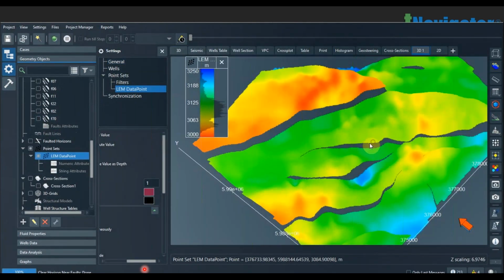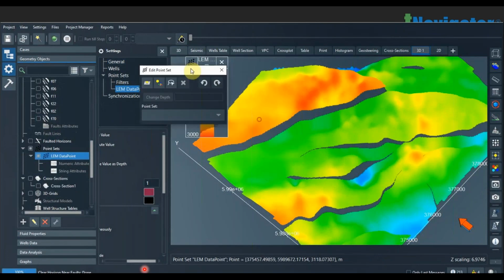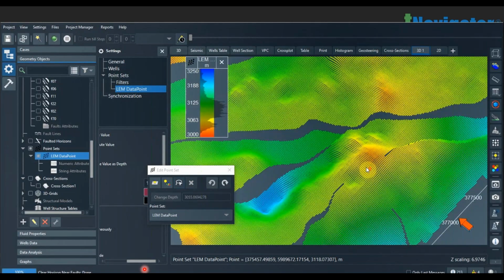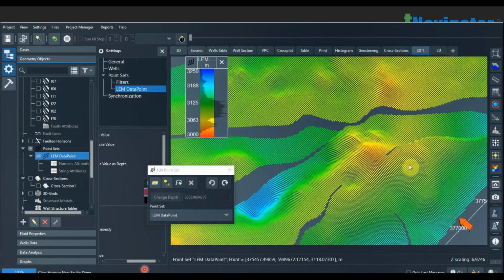The other benefit of having data points as input is you have so much flexibility in terms of editing. Let's say I want to make a random edit here. I want to just delete a certain area. What you can do is draw on the point data, and you can even do it in a 3D display, and then just delete the area, and then you can regrid it, right? If you're not satisfied with those results.